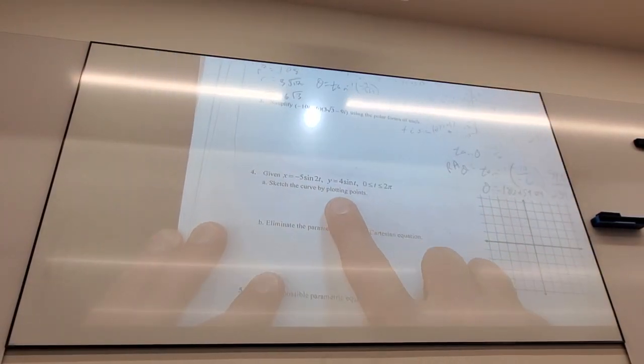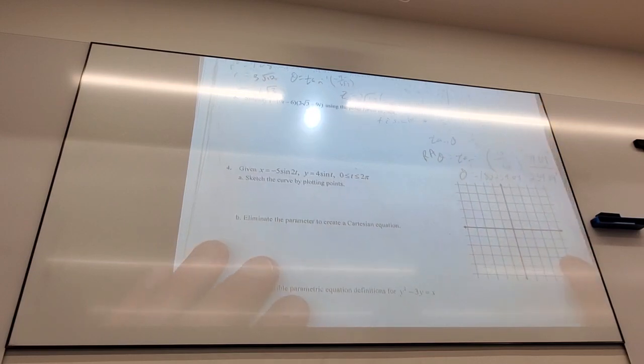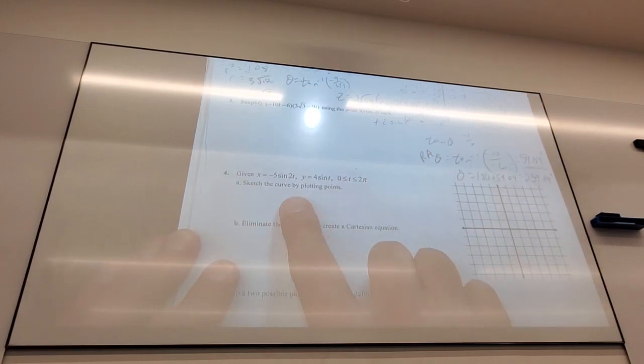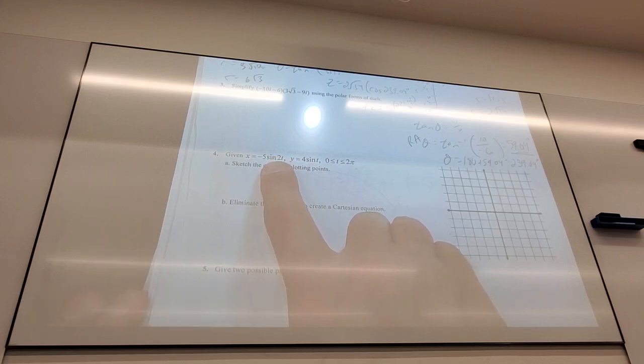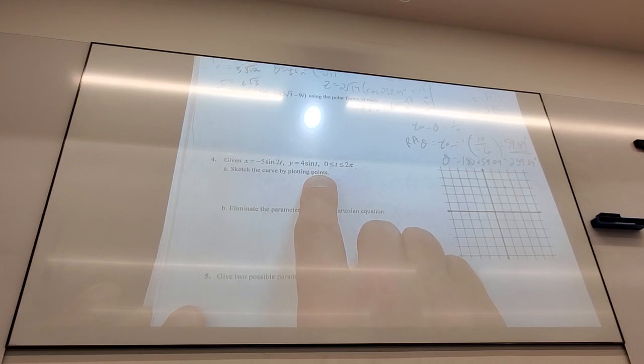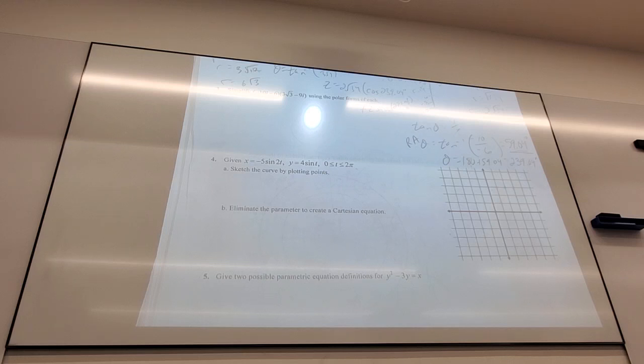So coming back to this. Okay, so all that was prep for this guy. Can anyone identify why what I just did won't work here? Two reasons. They're both sine, and one has an angle of 2t and the other one has an angle of t. Yes? They're not going to work together the way I want them to.